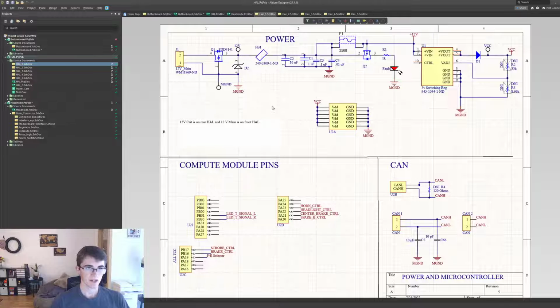So there are three versions of HAL. There's one in the front that's powered on 12 volt main that powers the front lights and the horn. There is one in the back that powers all rear lights, so like the brake lights and the turn signals in the back. So brake lights are red, turn signals are orange or amber. And then there's a third HAL, the second one in the back, that's powered on 12 volt crit that runs BPS strobe.